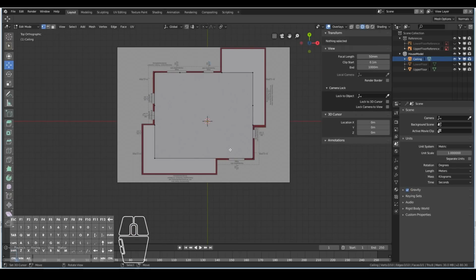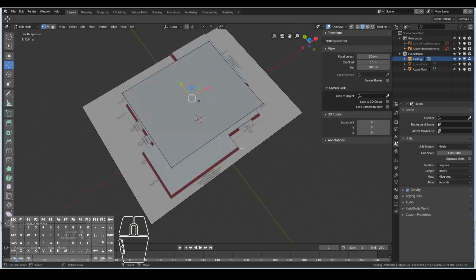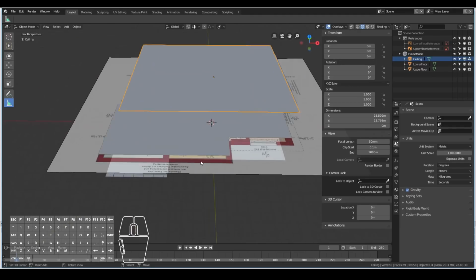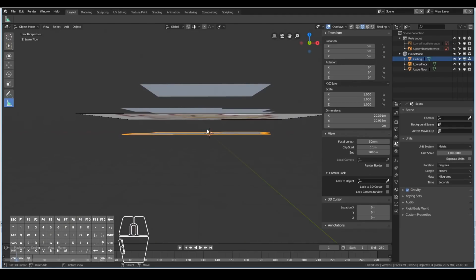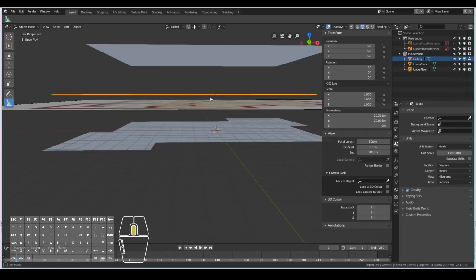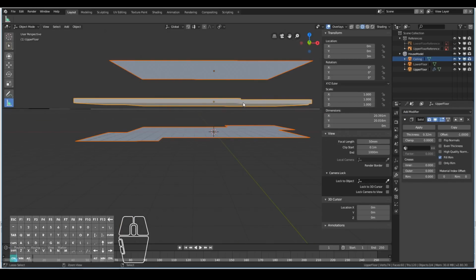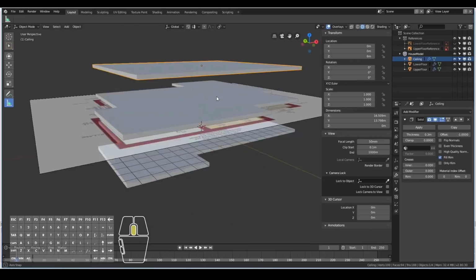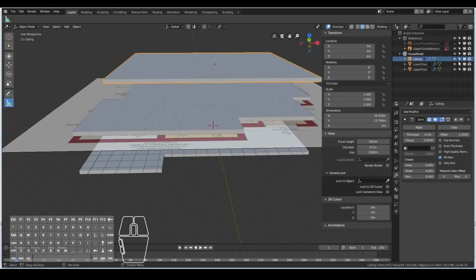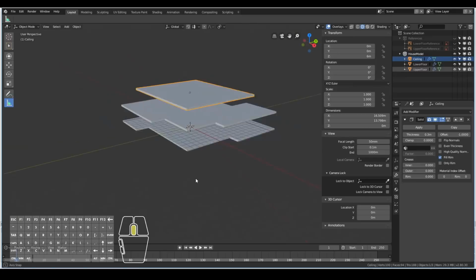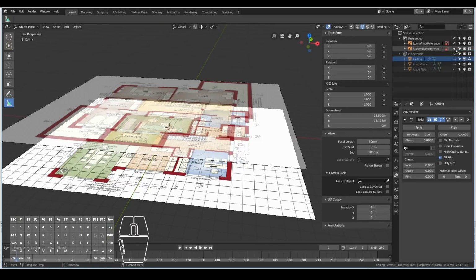I then moved the upper floor to a height of 3 meters because that is about the average height of a floor in a house. So I just went ahead on the right toolbar, changed the Z to 3. I also duplicated a plane for the ceiling and then moved that 6 meters on the Z axis. So now all my floors were done.